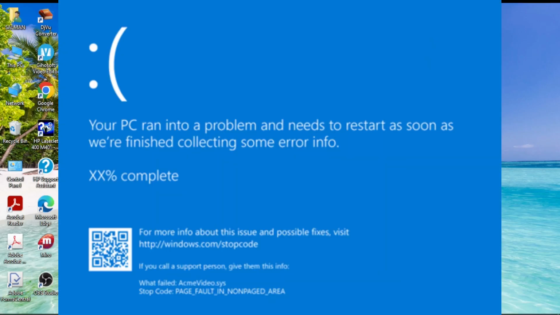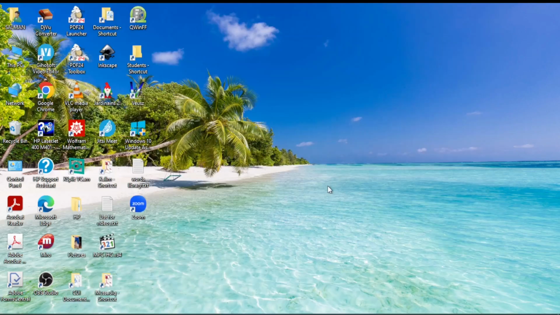In this video, I will let you know how to troubleshoot the blue screen error that stops your computer working, like the one you see over here. It sometimes happens that your computer suddenly stops working, showing this message, and then restarts. So you can troubleshoot your computer for this error by first going to Windows settings, which can be opened by pressing the Windows and I keys together on your keyboard.